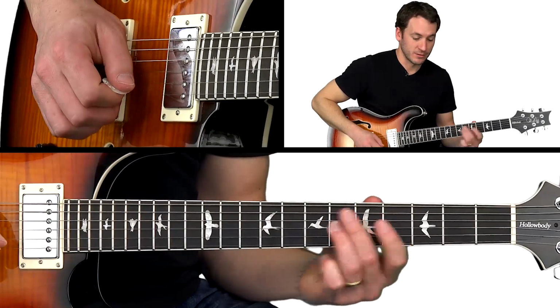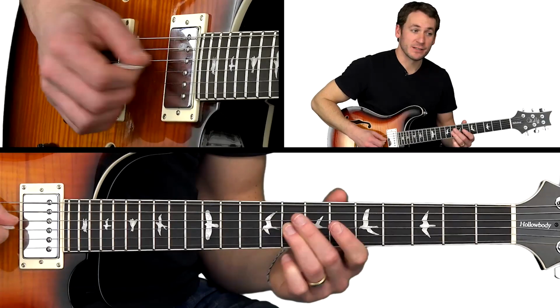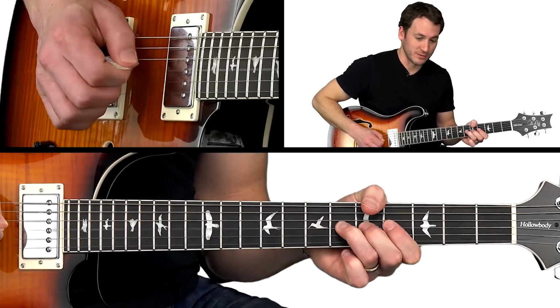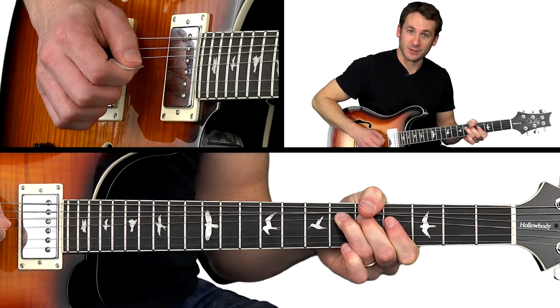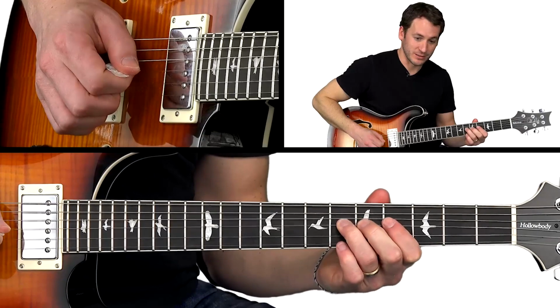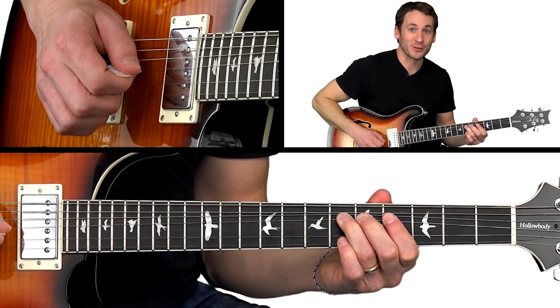If you're not used to doing these bends, hit it first, and then try to bend to it. Right? See, make sure you get to that pitch. It's easy to over or undershoot.